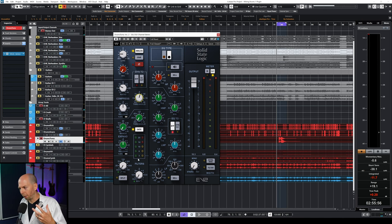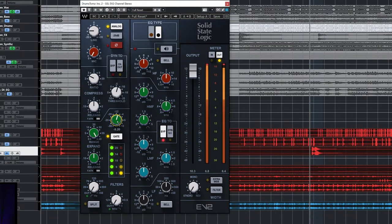Now, I feel like the toms are ringing too long. So what we can do is set up this expander. What that's going to do is let some of the initial rumble of the tom come in, and then it's going to act like a gate and turn the volume down once it drops below whatever threshold we set here. So to give you an idea, let's turn this range all the way up to 40, and I'll just show you what it does, okay?